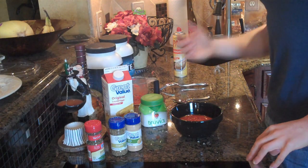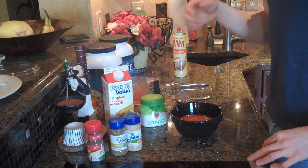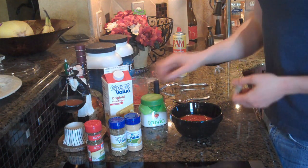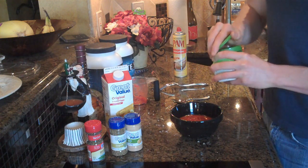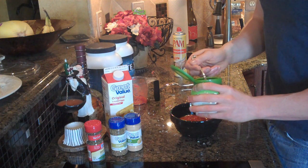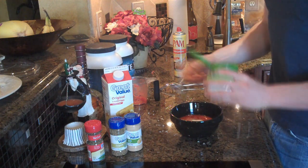When you buy a store-bought pizza sauce, one thing you're going to notice is it's loaded with sugar. With this little recipe, it's going to taste almost the exact same, but we're not going to add a bunch of sugar. Here, I'm going to take about a teaspoon of stevia, which is just an all-natural sweetener, and put this in the sauce.